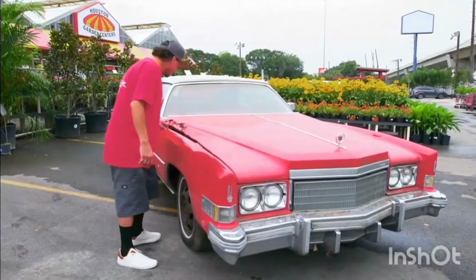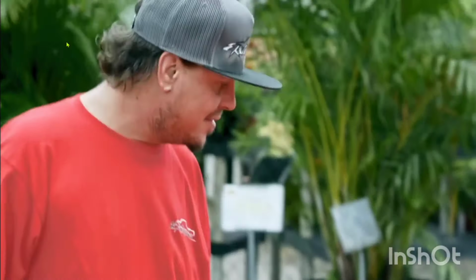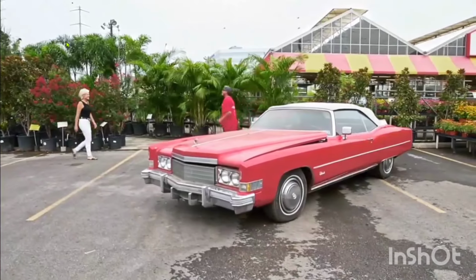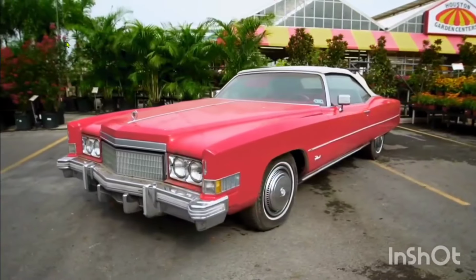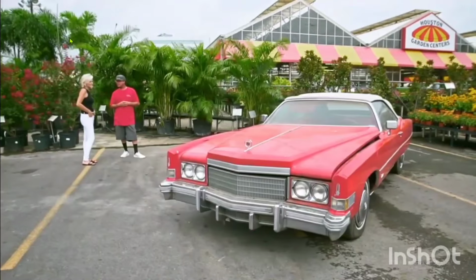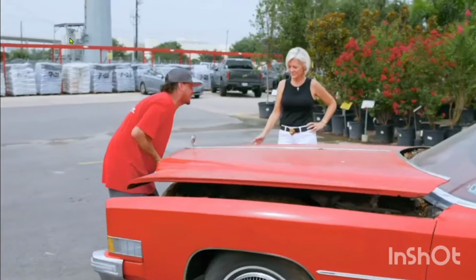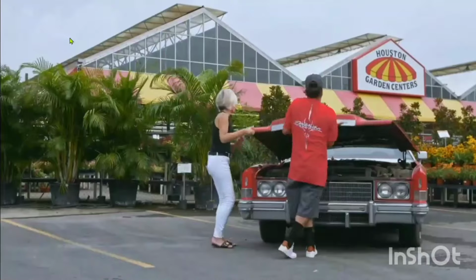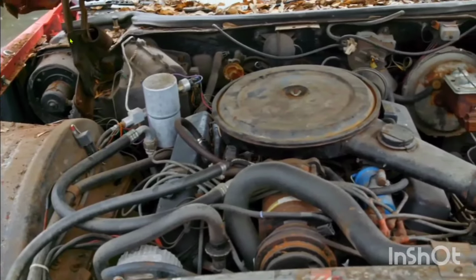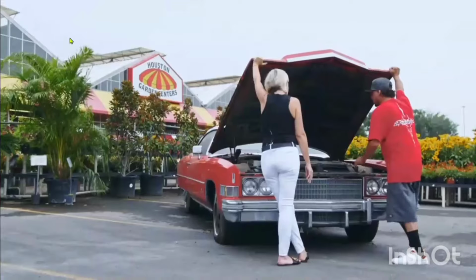The last car we're going to have a look at is a 1974 Cadillac Eldorado. Now most people would agree that the 74 Eldorado is not one of the best looking cars in the world, and really, they're just downright ugly. They're also not the best performing vehicle either. They did have huge V8 motors, but they lacked power and were front wheel drive. For the time, they were decent enough cars and did exactly what they intended to, be big, comfy boats. But nowadays, they aren't really looked at for customizing.